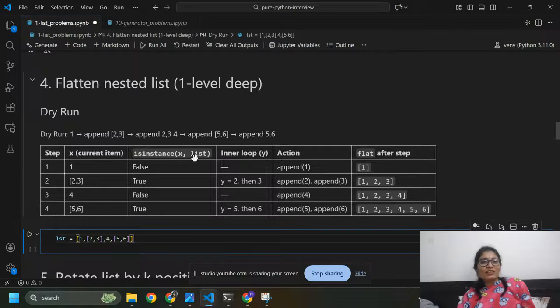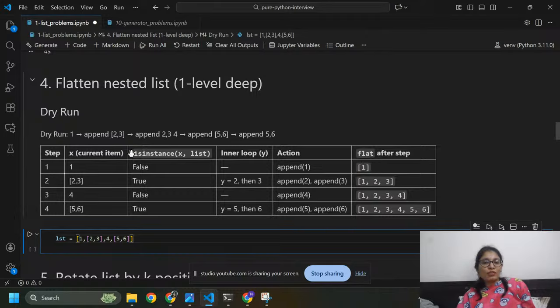No. It shows the value and its type. So this is not a list, that's why it is false. Initially we don't use any inner loop, and now I'm going to append this in flat. Flat is an empty list, so I am going to add elements one by one in flat.